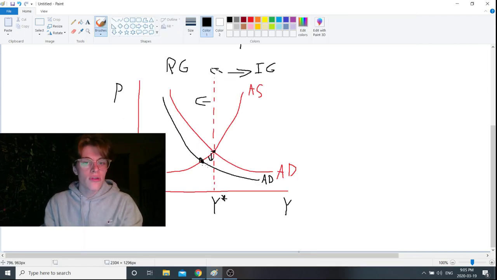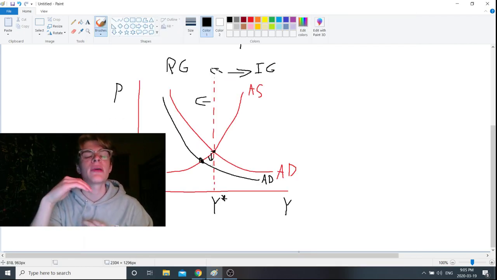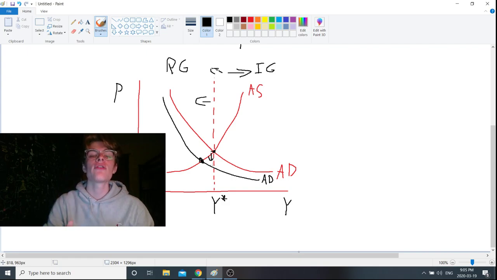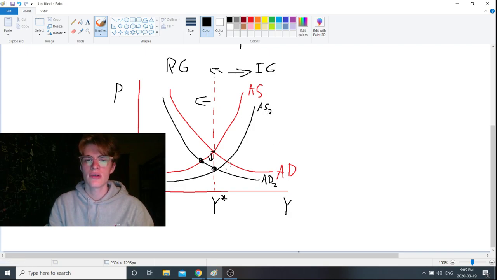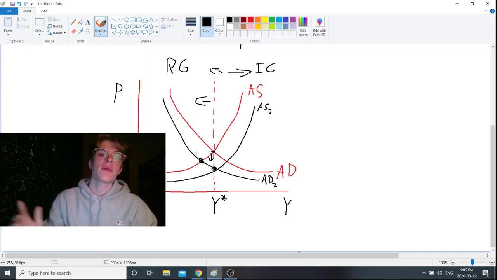In the long run, what's going to happen is our aggregate demand is usually the one shifting. Aggregate supply, unless it's the government, it's always aggregate supply that is going to bring us back to equilibrium. So our long run equilibrium has to be here. So that means our aggregate supply function in the long run is going to look like this. AS2. This is AD2. So in the long run, our aggregate supply function is going to shift left.